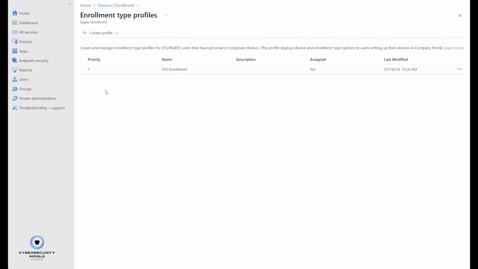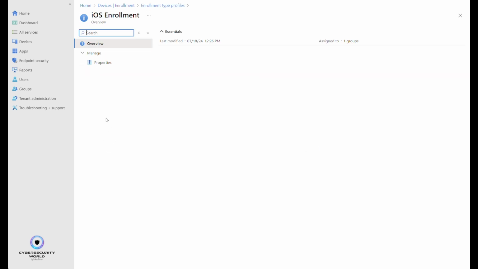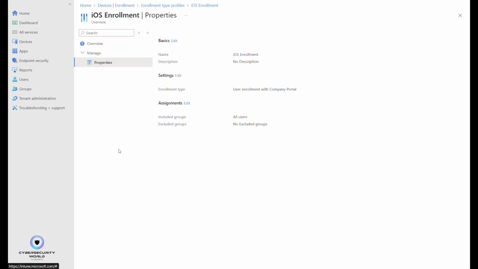I have only one profile created, so I open the profile and go to Properties. And in the Properties, I see that the enrollment type for this profile is User Enrollment with Company Portal, which is exactly the thing that is affected by this change. If you use any other enrollment method, this change doesn't affect you and you don't need to do anything else.